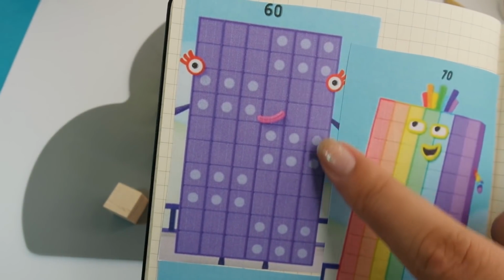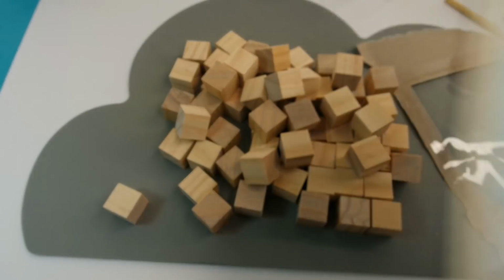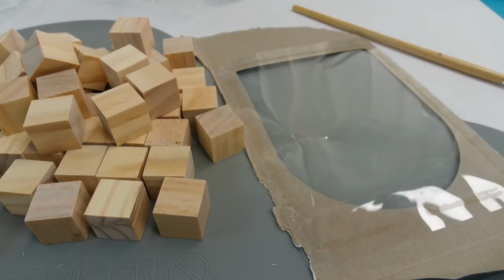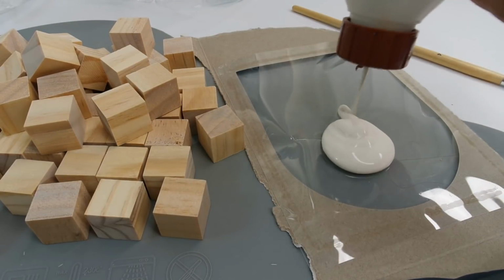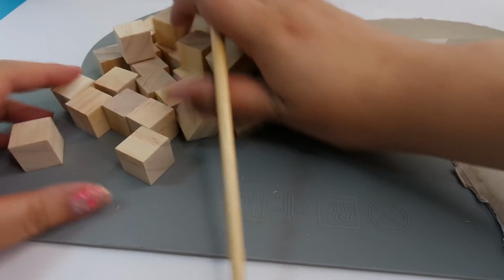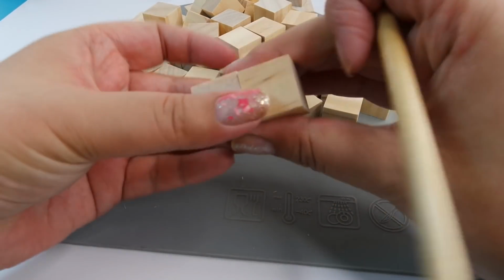60 is really cool. It's purple like number 6, of course. And also we've got these really cool dots on her face, and she's got these red eyes with lashes. So I'm just using a piece of cardboard I was going to throw into the bin anyway, so I'm reusing it as my little tray to stick the glue.